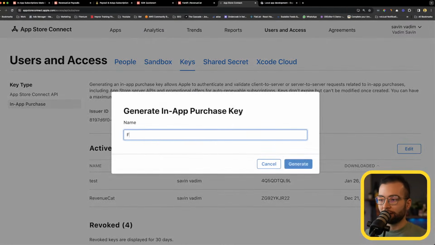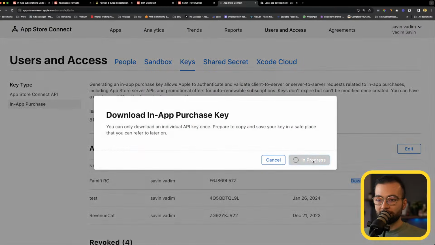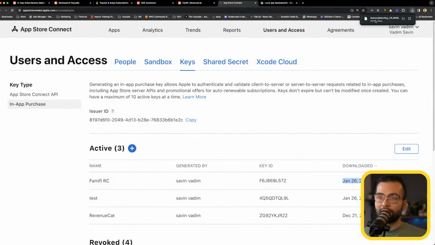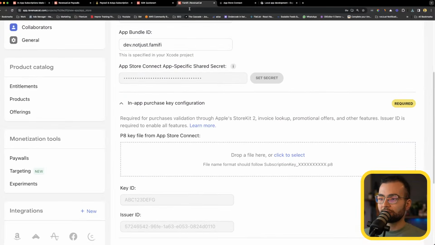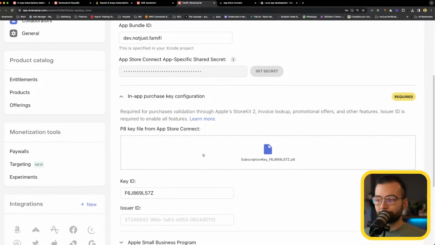And for the name, it's going to be Femify RevenueCat. I'm going to do it like this. Let's generate it. And what will happen is we will be able to download this key by pressing on this button. So let's press the download button. It will download. We see it here at the top in the downloads. And we can go back to RevenueCat and submit this key under this field.